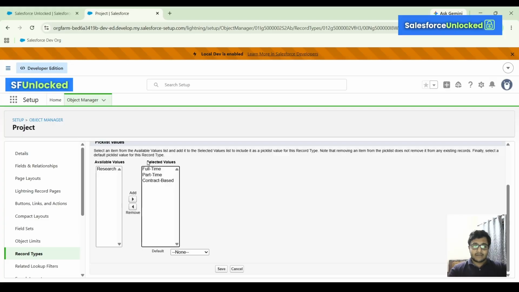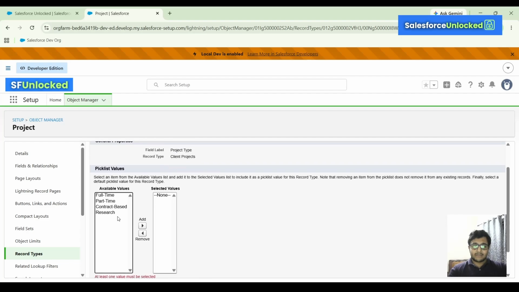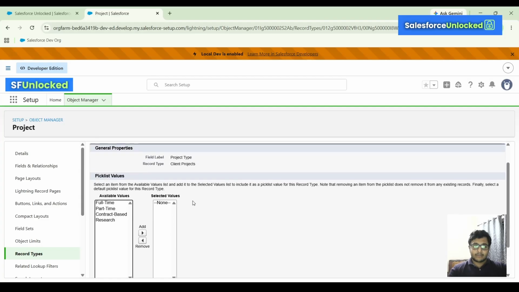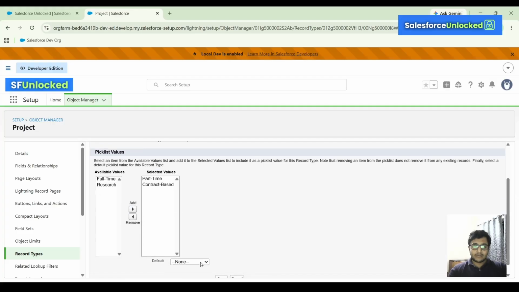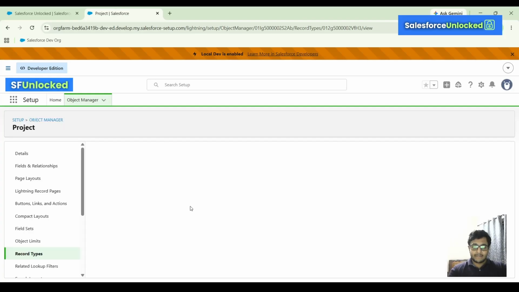By default, when you create a new record type, all values get selected, but we can change this now. For client project, it should be part-time and contract based. So I will select these two values. I have the option to select a default value as well, but I will select none and click save.